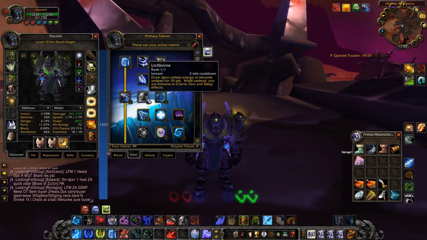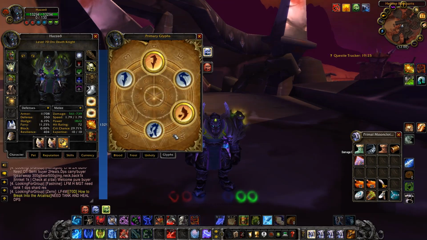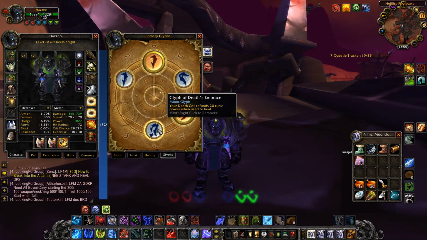We're going to be taking Lichborne for the self-heal. Now, obviously, you're going to want to create a macro for Lichborne to cast self-heal on yourself and just spam Death Coils into yourself. Now, you are going to want a couple glyphs if you are going to be running that. It's going to be Glyph of Death's Embrace, so you can refund 20 runic power when you use it to heal, which is in turn going to allow you to shoot a lot more Death Coils into yourself if you've runic pooled and then healed.